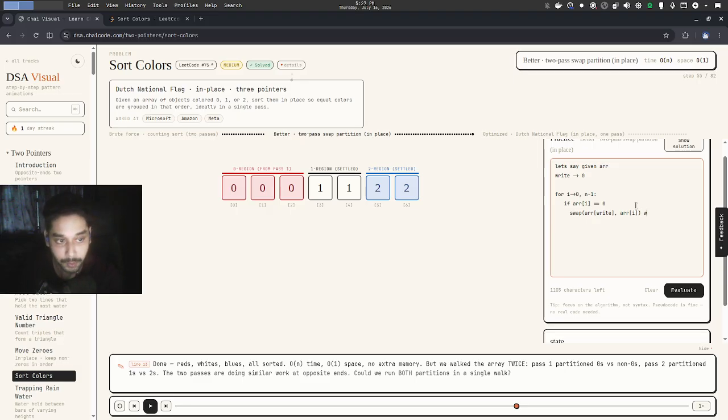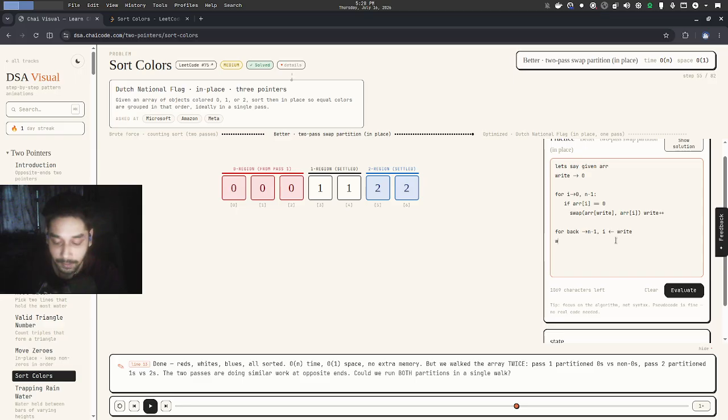And what we need to do? We need to do write plus plus, like we need to increase the value of this. Looks good. So this should give us the zeros first. Now let's go for the back approach. We say for I, which starts from n minus 1, or let's just call this back because we'll start from here. Then we say we need an I whose value is going to be write. Why am I saying white? I'm just typing white.